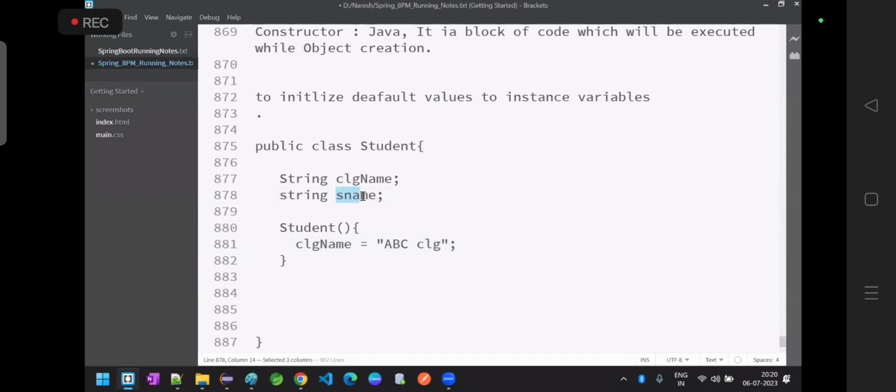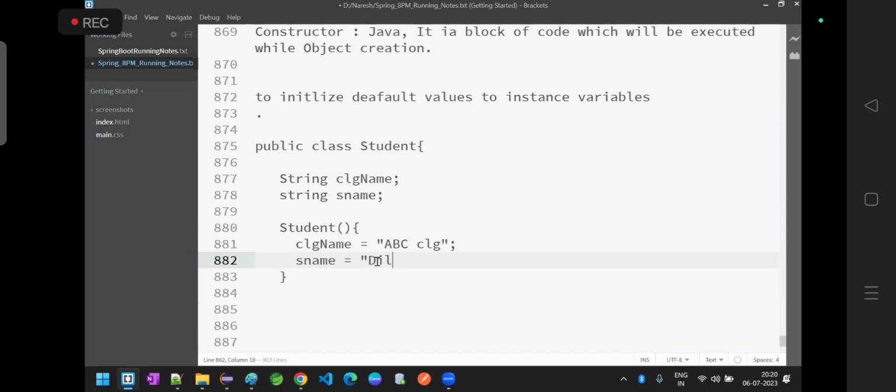Basically, to initialize default values to the variables, we will write constructors. You can write any logic, but most of the time we write a constructor to initialize values. Whenever an object is created, if you want to pass values to the variables, you call and implement the constructor.